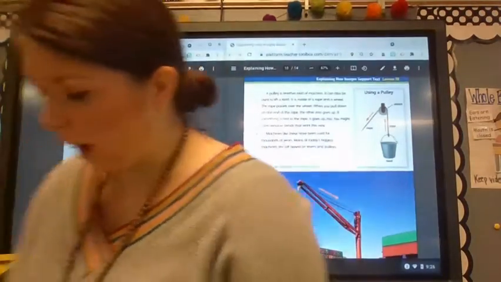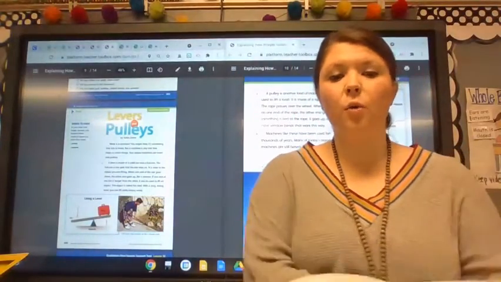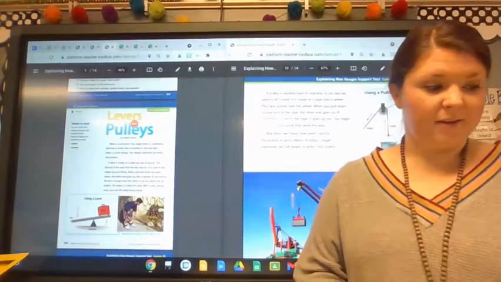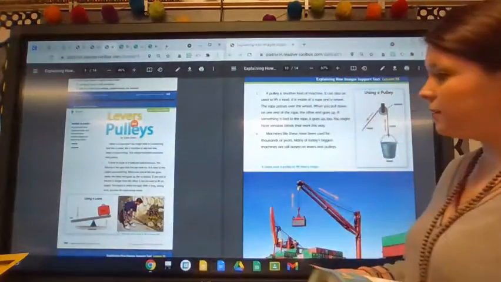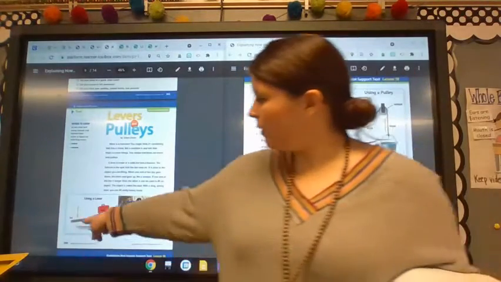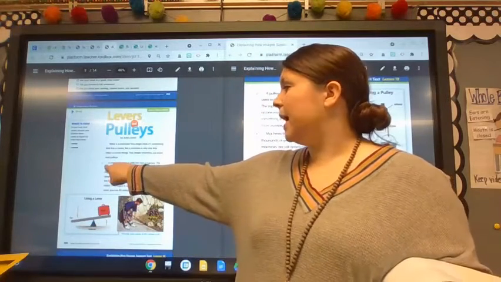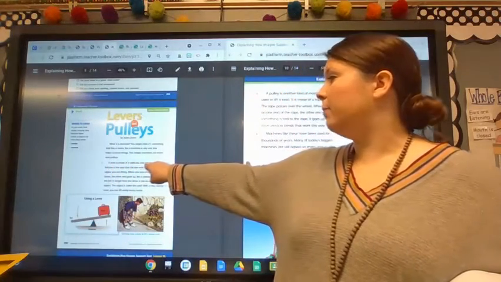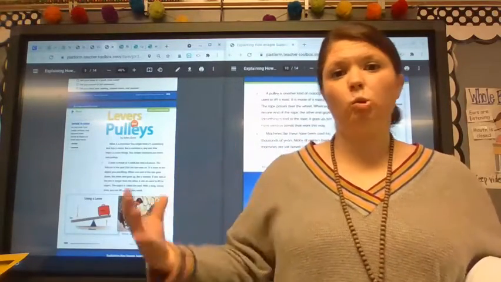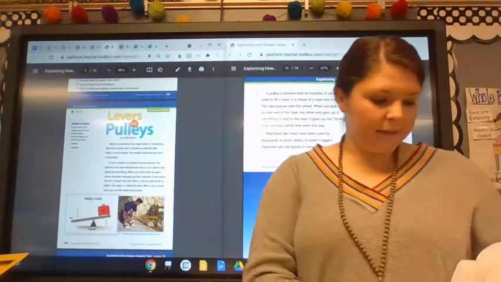All right, guys, what 2 parts make a lever? Well, we can look at the diagram. What 2 parts make up the lever? The bar and the fulcrum. It even tells us in our text, a lever is made of a solid bar and a fulcrum. Remember a solid bar? That word solid means that it won't easily change its shape, okay? So that is what a lever is.